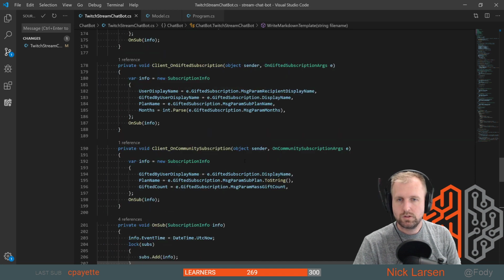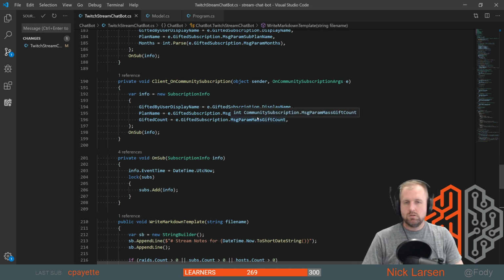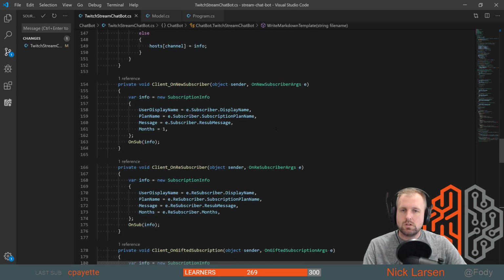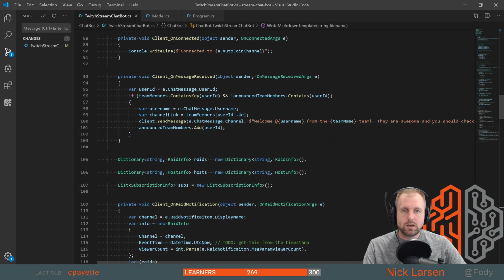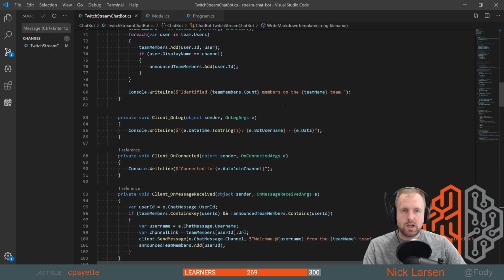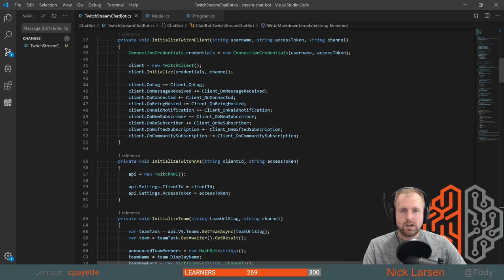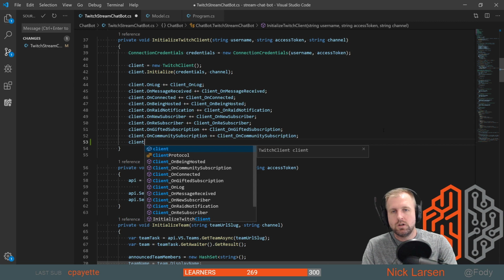Let's go with... How can we do this? Are you taking notes on clips that were taken? No, I am not taking notes on clips that were taken just yet. What I'm doing is looking at all of the stuff that's available in chat through the API tool, the little package that I'm using, which is TwitchLib.